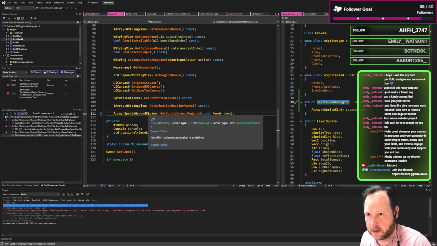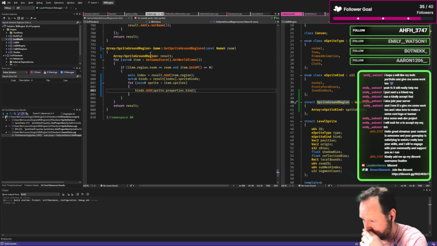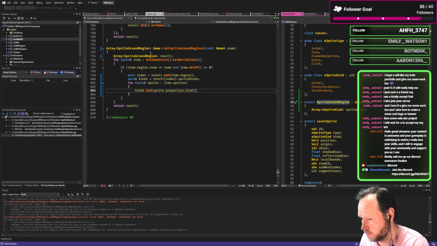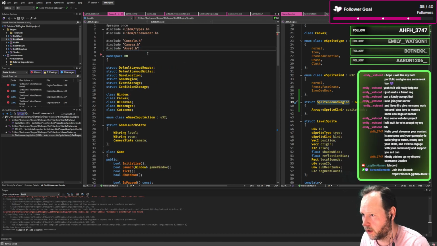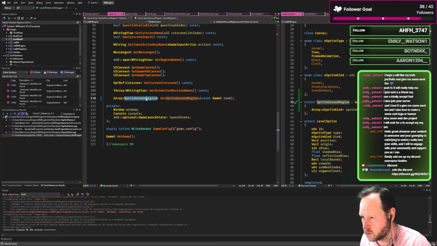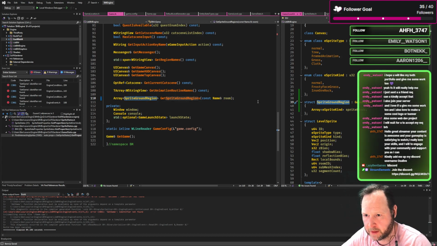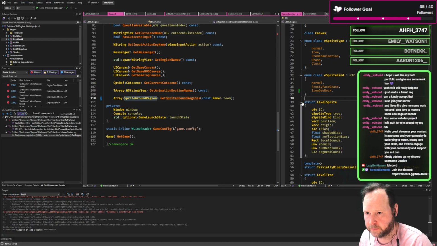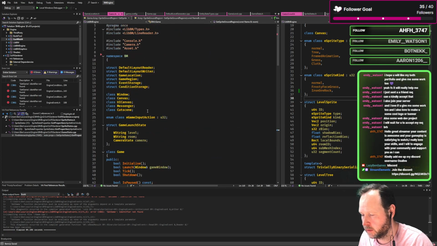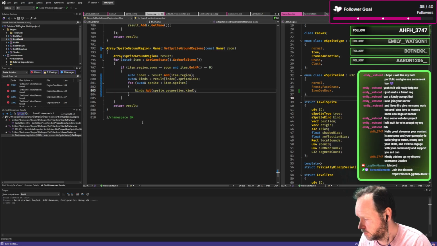So where's this defined? In game level. No, we can't do that. So it can't be in game level. We'll just do it here. Is that possible?